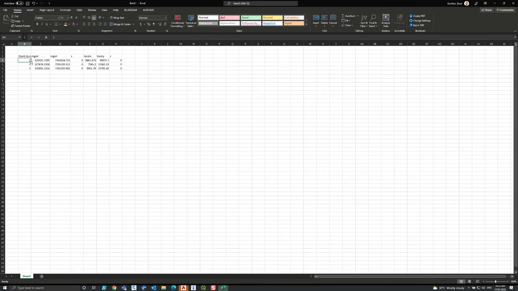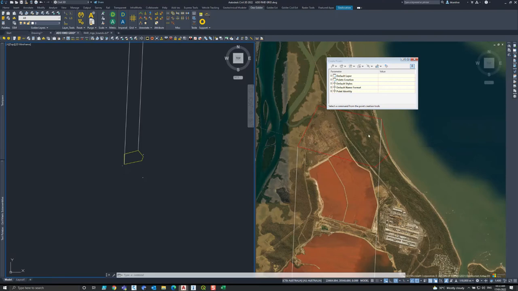We know that point number 1's MGA X, Y is there, and its local X, Y is there. And we've got it for 3 different points. You can do as many points as you want, for when you don't have data that's exact, so if it doesn't move exactly on a line like this and perfectly match up, you may want to add more points to get a bit more accuracy, particularly if you're using something like imagery to get those coordinate pairs.